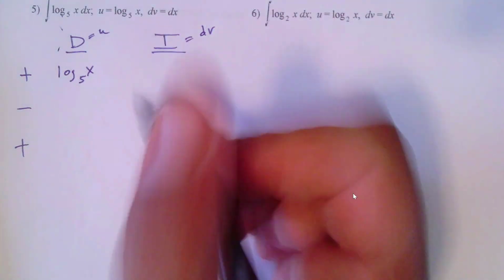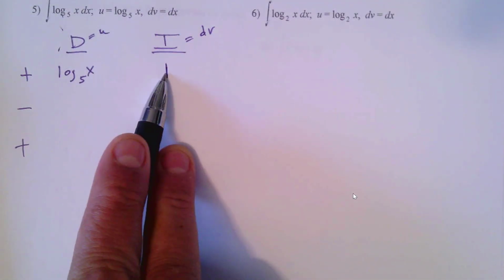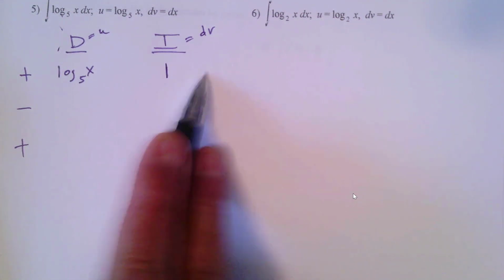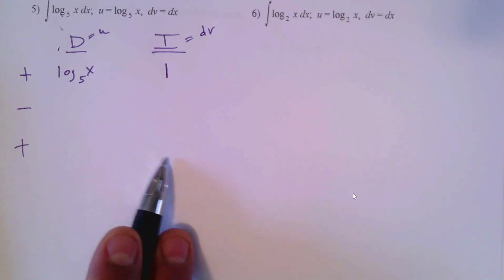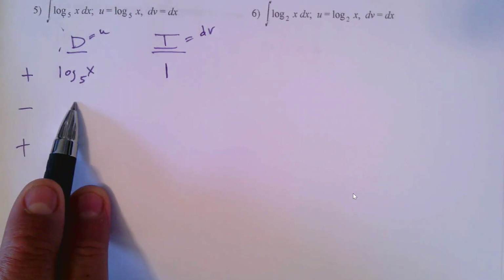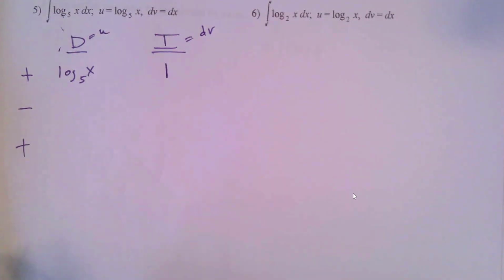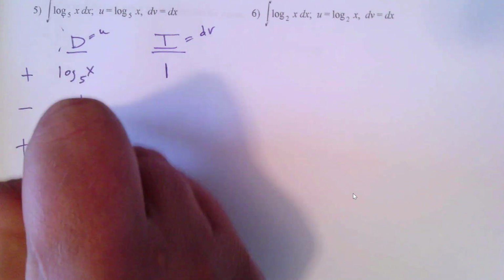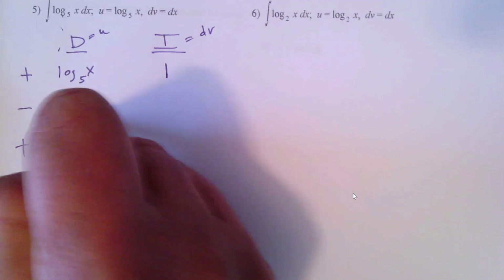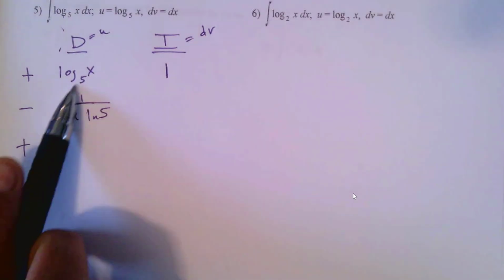Well, that means it's a 1 dx. So if there doesn't seem to be anything left over, that's going to be a 1. That's what we're going to integrate. When we're setting up the table method, I'm not writing the dv here. I don't need to keep track of that. And now we go to the next row. Differentiate. You might have to look this up. What is the derivative of a log with a different base? Well, it's going to be 1 over x, but then you have to divide it by natural log of whatever the base is. In this case, natural log of 5.